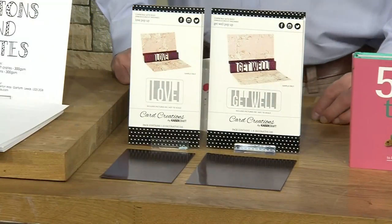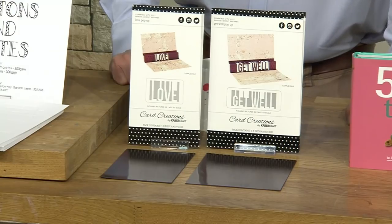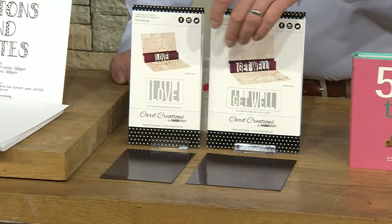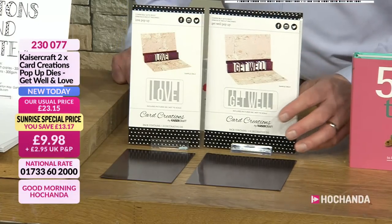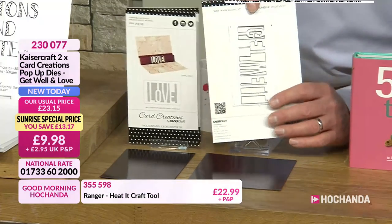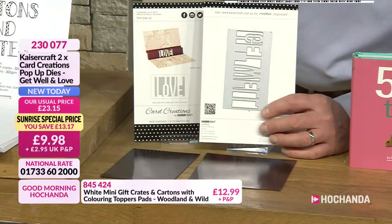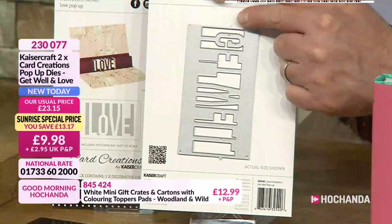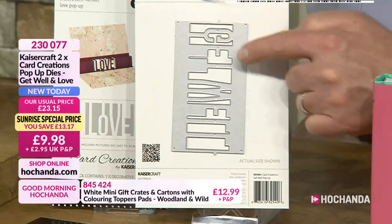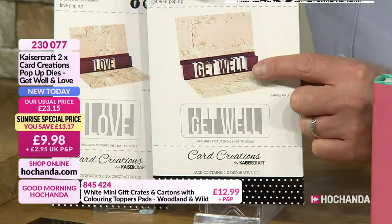So you've got your two Kaisercraft dies here. They're really clever, these. As you can see from the packaging, these are pop-up dies. If I just turn one of them around, you get both dies for under £10. It's £9.98 today to get both of them. It doesn't look like Get Well all of a sudden, but that's because it's a pop-up, so once it's cut in, it would then fold and pop up.